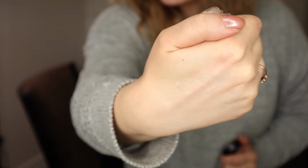It's a beautiful shadow on its own. It's a beautiful shadow under other shadows as a base. This guy is my favorite eyeshadow base. First of all, it comes in every color that you might want, in different textures. It comes in mattes, it comes in shimmers, it comes in sort of glowy satin textures. So the color alone would draw you to them.